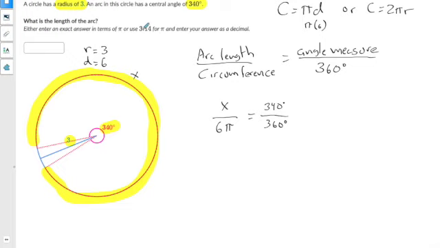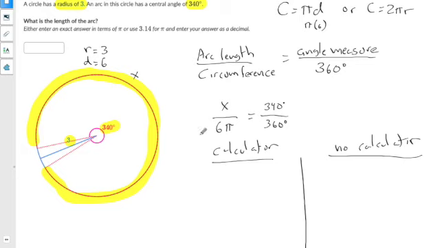They say we could use 3.14, and that's what I'm going to do. So let's do the calculator way. And maybe I'll do the no calculator way for those of you who want to see that. We start with this equation and we just cross multiply. I'm going to draw in that cross multiplication butterfly that we're used to. So we cross this way and we cross that way.